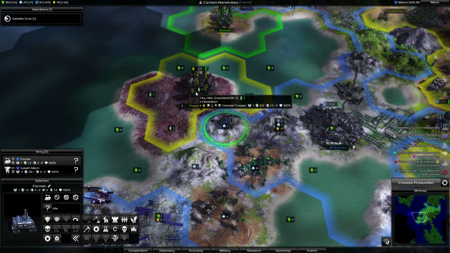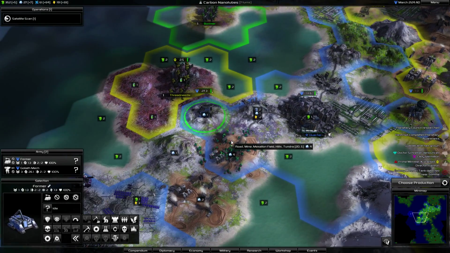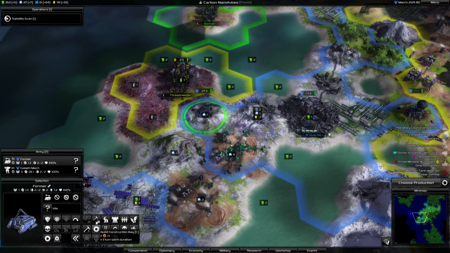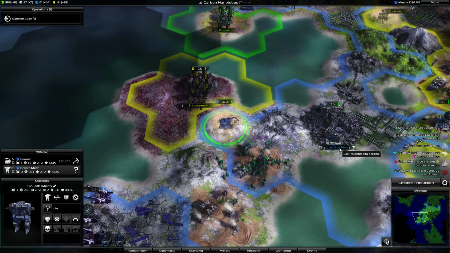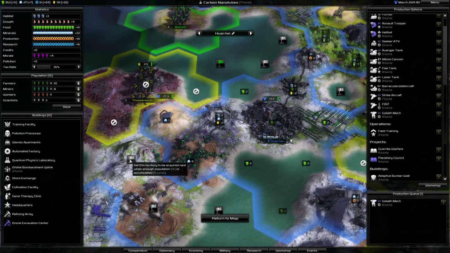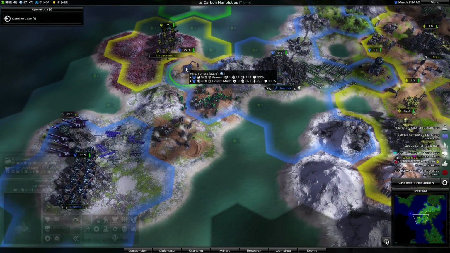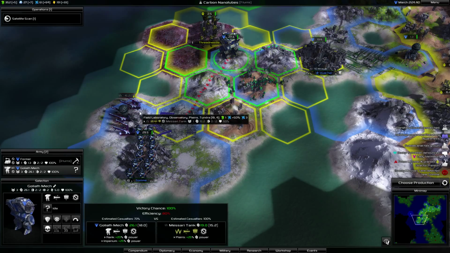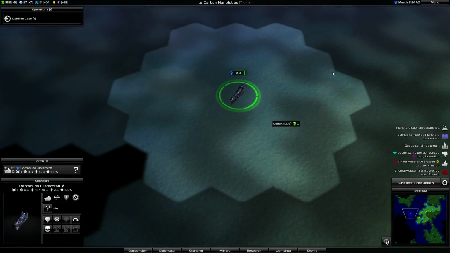Really? Another city next to me? Are they? Seriously, what the hell? I'm not going to remove your stuff then. Just so you know. Wow, these AI are so aggressive in expanding. Mech. You would have 100% chance at victory, so let's move in.